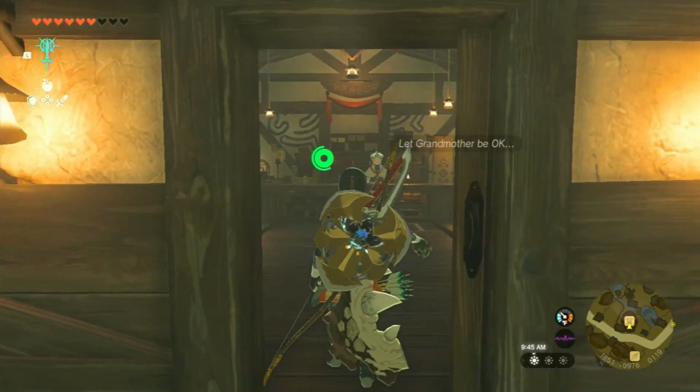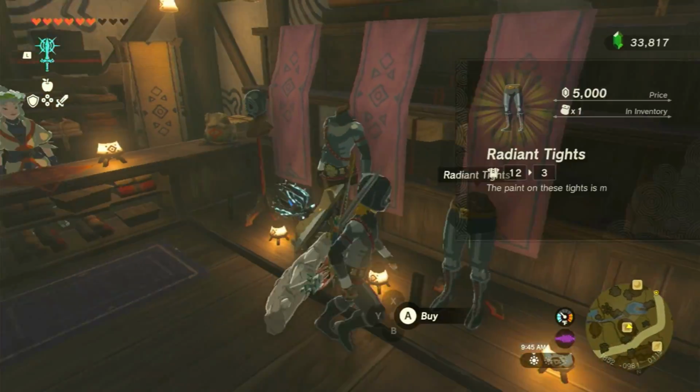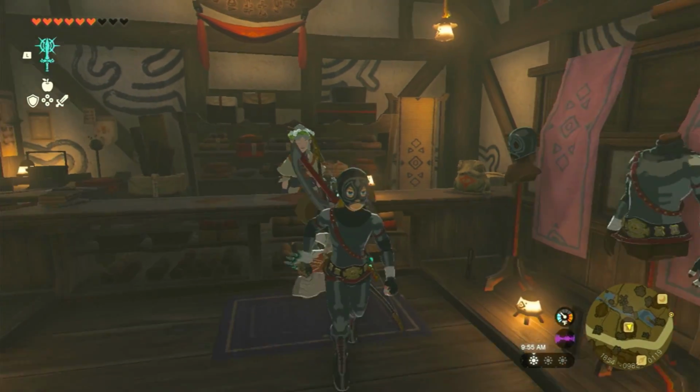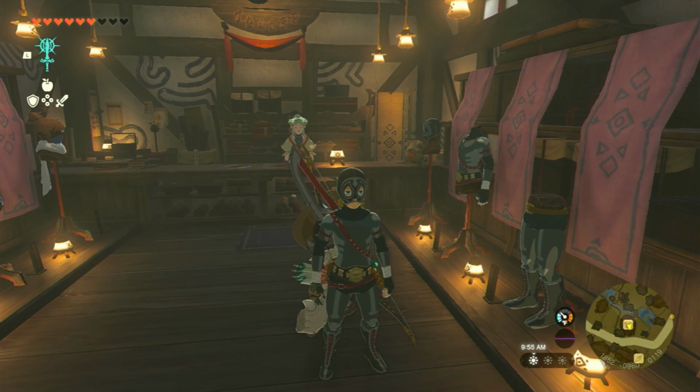Inside of here, there will be stands on the right that have the Radiant Armor set. Each piece is like 5,000 rupees, but you can do a side quest with this person in order to drop the price of them to like 500 per piece. If you do the quest after you buy them, you also get a refund for the extra you spent.